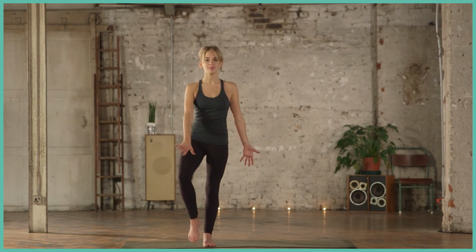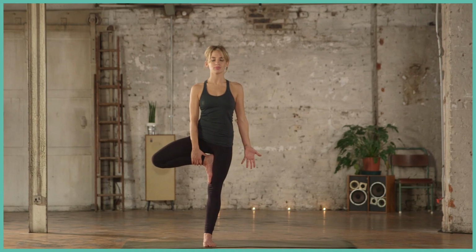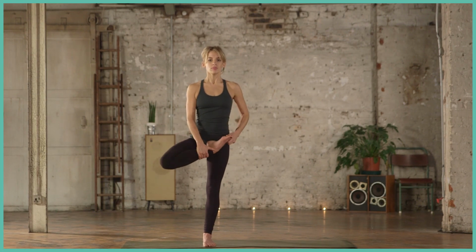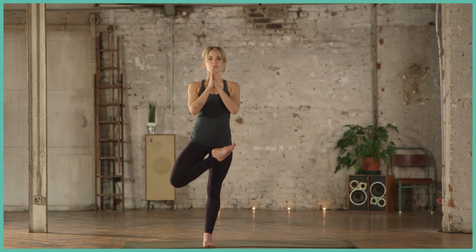Starting in mountain pose, bring the right foot on the inside of the left leg, either above the knee or below the knee, wherever feels comfortable. You can even feel free to take half lotus variation. Bringing the hands to the heart center, finding your balance here.